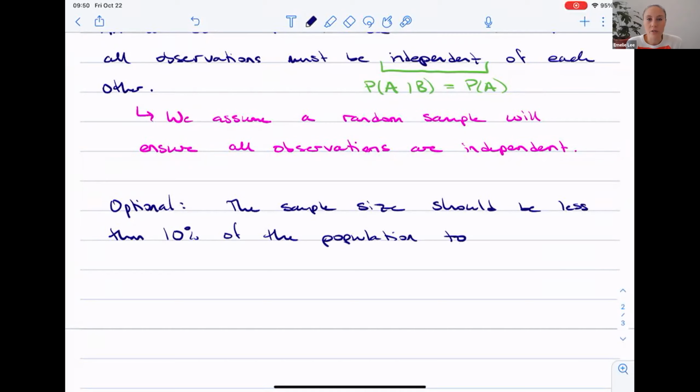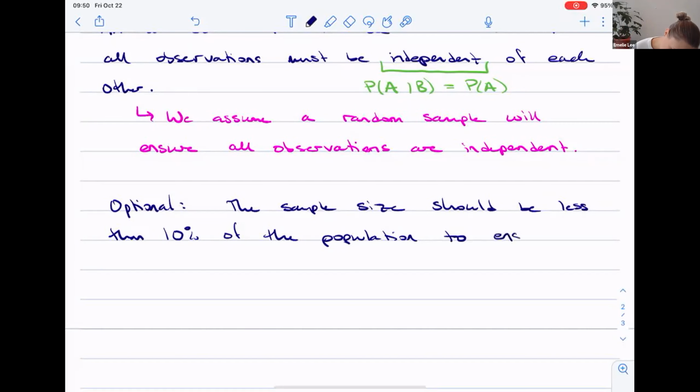Why? So we're taught that bigger samples are good, right? And it is good. The larger the sample that you can have, the better. But once we start exceeding 10% of the population, then we start seeing dependence. We lose that independence.